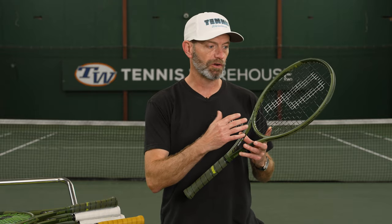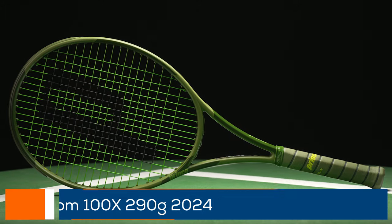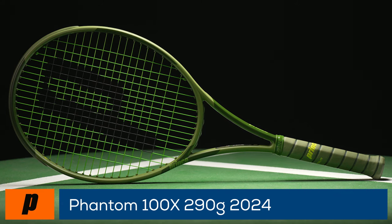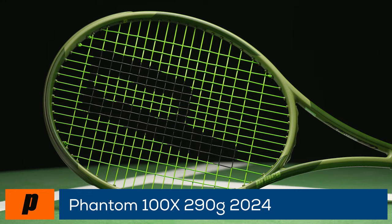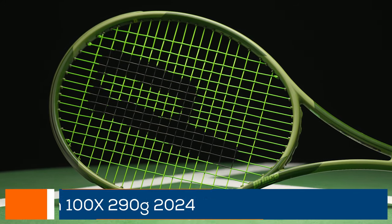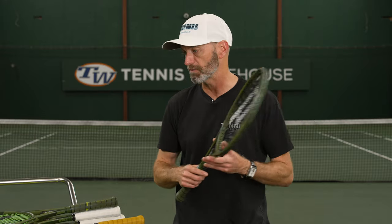These ones are playing a little bit more stable than the outgoing versions. I've got the 290 gram version in my hand and because these rackets are playing nice and solid, you can drop down a little bit of weight, get a bit more maneuverability and swing speed. It's going to open up some access to spin without sacrificing too much in stability. This is a dynamite racket for the intermediate and up player looking for control and feel. If you're a stronger player, this is a great platform racket — you can add weight, put a leather grip on, add some head weight to dial in the swing weight and balance to your personal spec. At only 290 grams, you've got plenty of room to do that.